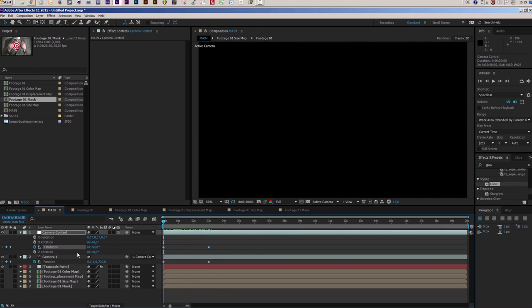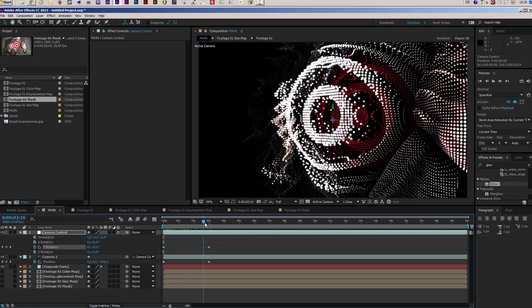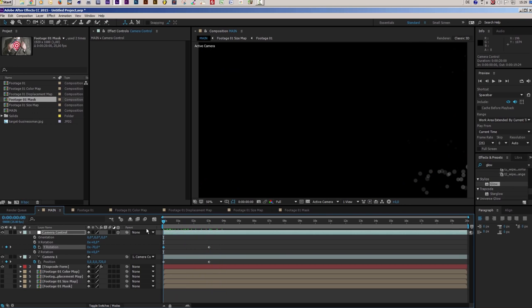Maybe the minus 90 is a bit too much. Maybe I want to start at minus 70, because then the path is a little bit more interesting through the particles. And this looks quite good. Okay, there are a few visible in the beginning, so we can change the X position of the camera until we see no more particles. So let's say 850 is good.